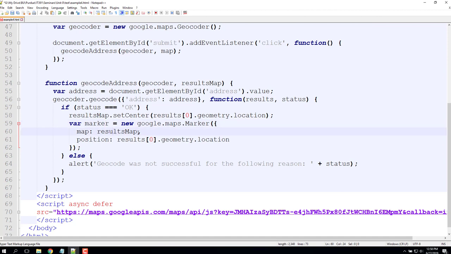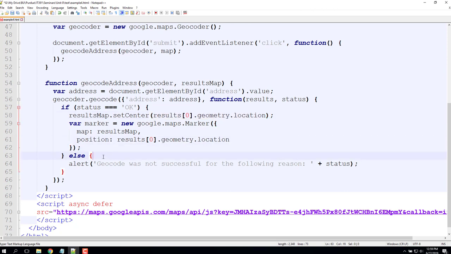We could have more than one map around. We don't, but we could. And so we're going to tell it to put the marker on the map that we passed in, and we're going to tell it to put it at the position that we got back from geocoder for our street address. This is the same as where we centered the map on, so it's going to drop the marker into the middle of the map. Okay.